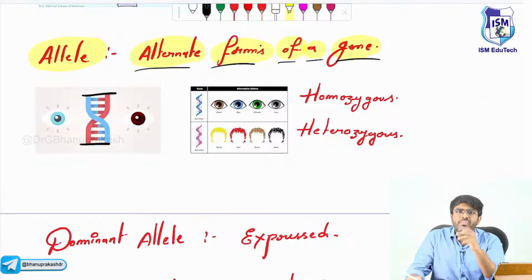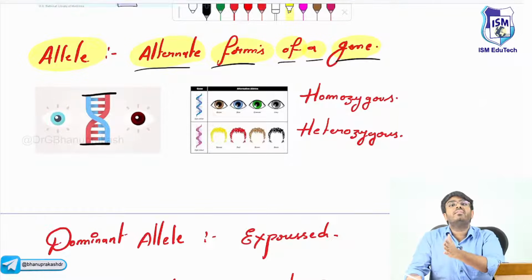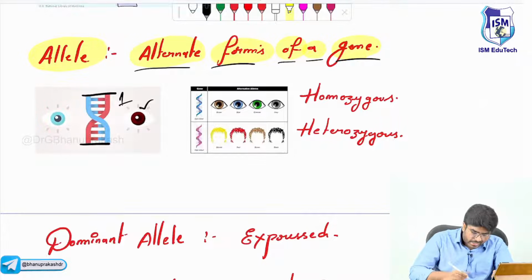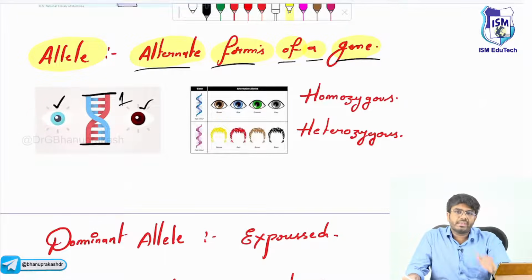Okay, the phenotype can be blue eyes, green eyes, grey eyes, dark eyes. So these blue colors, the expression, these are the different variables. You are understanding? So now you can have one gene. Yes, the gene is one, but these two are the alleles. You know it. Black eyes, blue eyes.